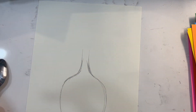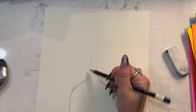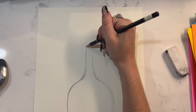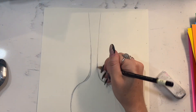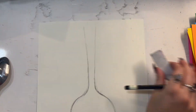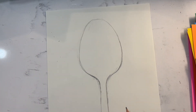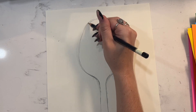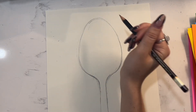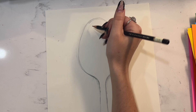You can decide how much of the round part and how much of the stem you want to show — I did about half and half on my paper, but it's totally up to you. Getting those nice smooth curves and getting them to be symmetrical is pretty difficult. You can see I drew and erased several times, so don't be discouraged if it takes a little bit of time to get that perfect spoon shape.